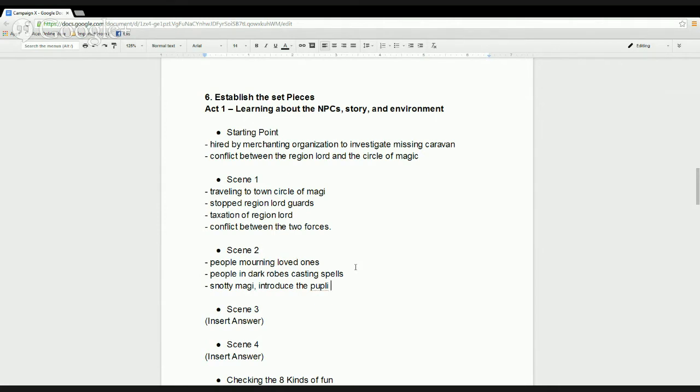Yeah, we can certainly see why he would be interested to investigate, but we need some kind of direct goal. Okay, he's going to talk to them. We know the PCs are probably going to try and be a little bit vague. They're not going to completely be forthcoming with why they're there, or they might. But what would this pupil ultimately try and do in a more broad sense? Would he be interested in setting them up to talk to them later, perhaps inviting them to a dinner or an event that's happening in town? Or would he be more interested in immediately kicking them out of town and be like, hey, you need to go check in with the guards?